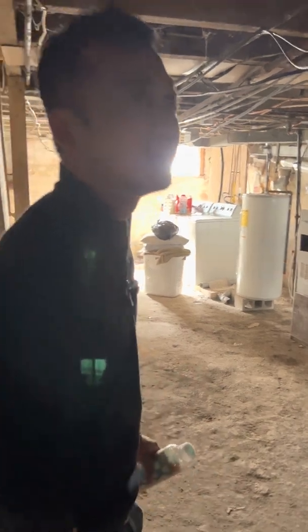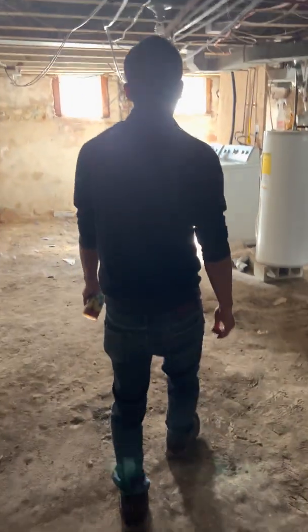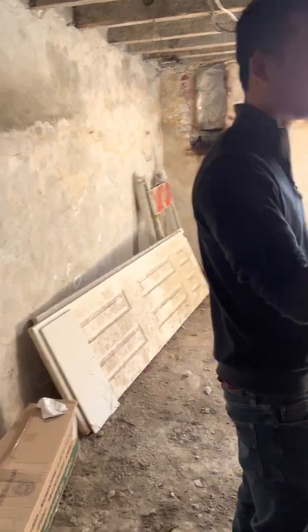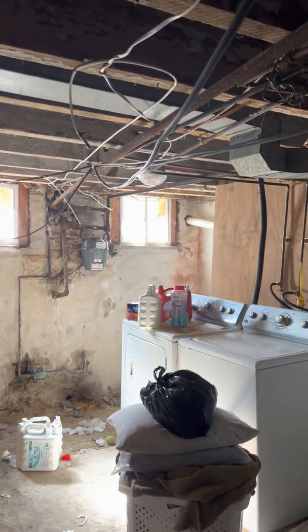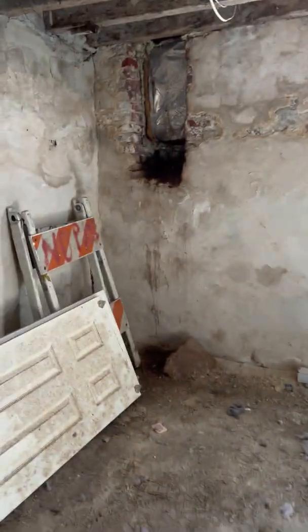Mechanical engineer is my forte. I have a friend that actually builds homes, so he taught me. Oh, he taught you that? I had no idea. I just say, hey, it looks like it needs to be replaced, let's just budget for it. I'm the numbers and construction guy, but I have people do it for me. But if I can do it myself, I would, because I'm just that kind of guy.